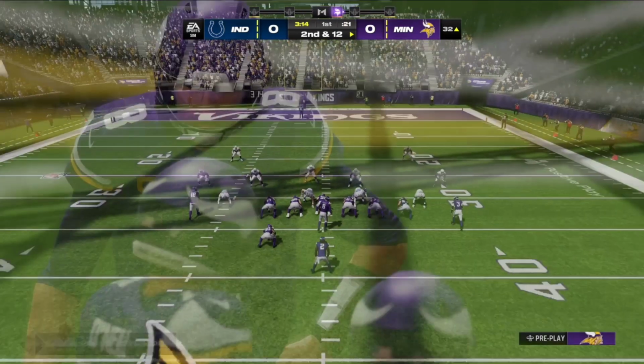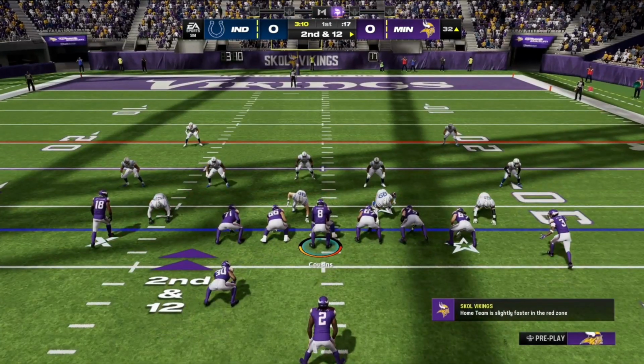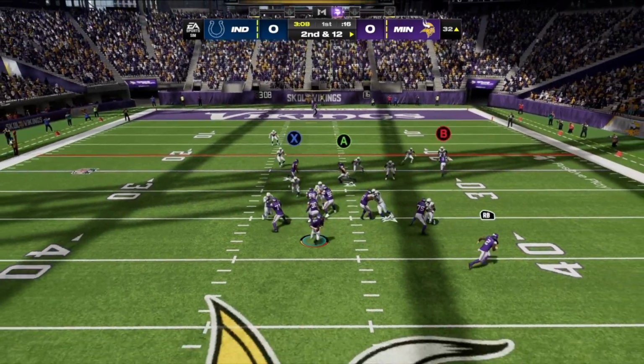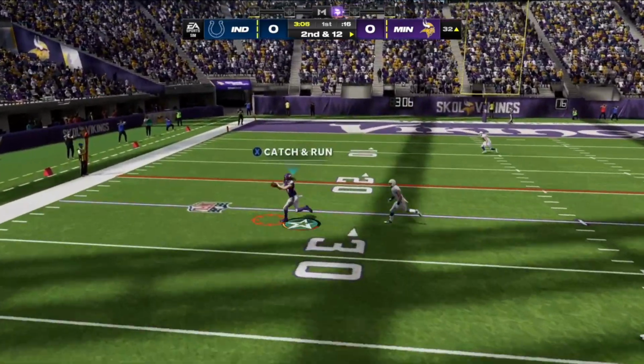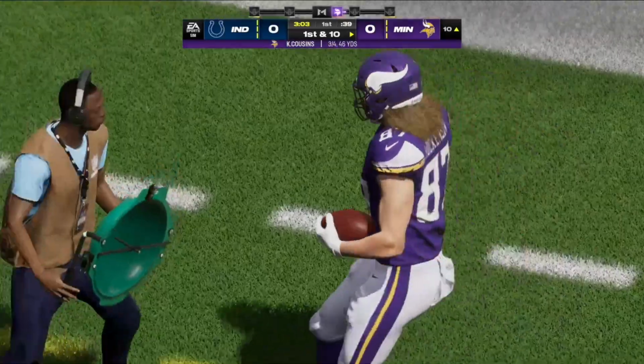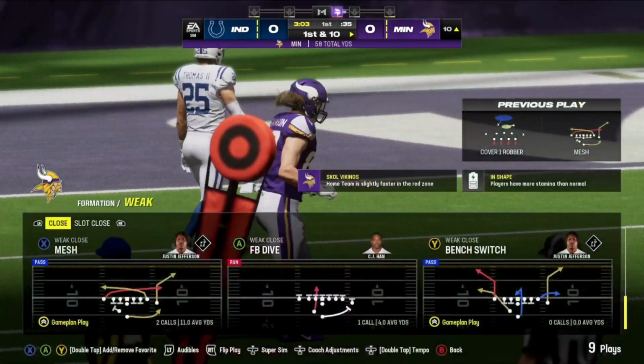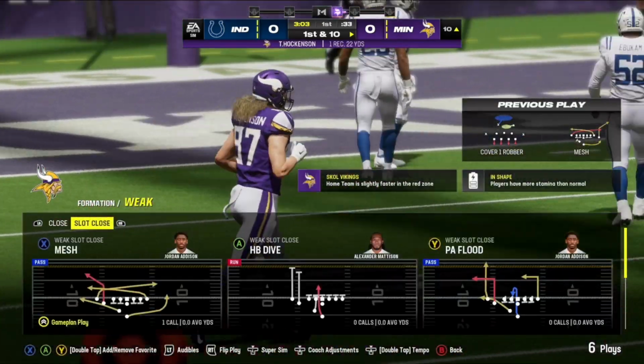You know, on these types of plays, we're always looking to assess blame. Okay, where did it break down? Sometimes it's just a great play. 2nd down, Cousins. That's caught by the big tight end, T.J. Hockenson. And he is out of bounds right around the 10-yard line. 22 yards on the catch and run, a 1st down.